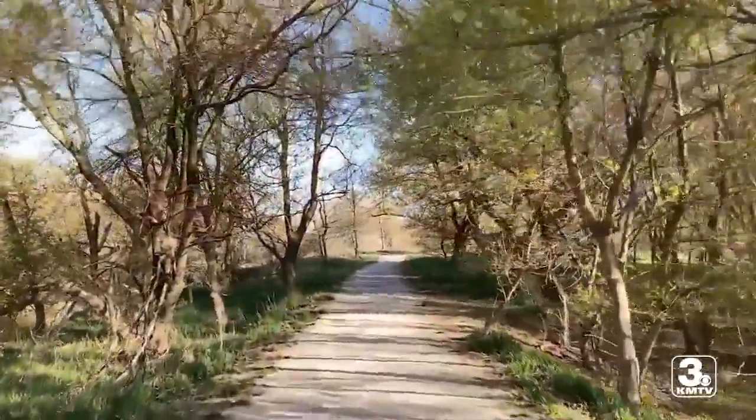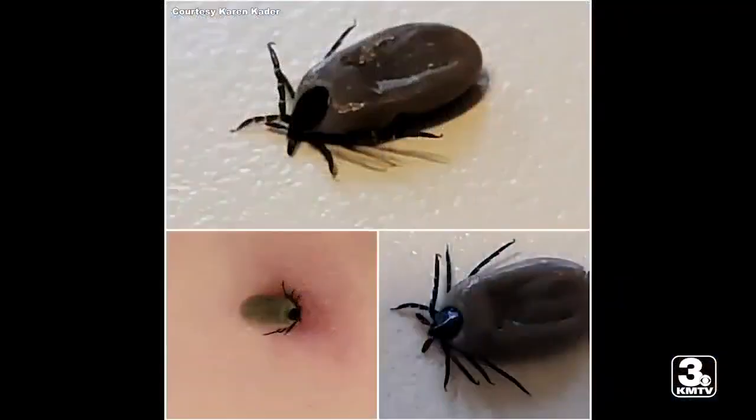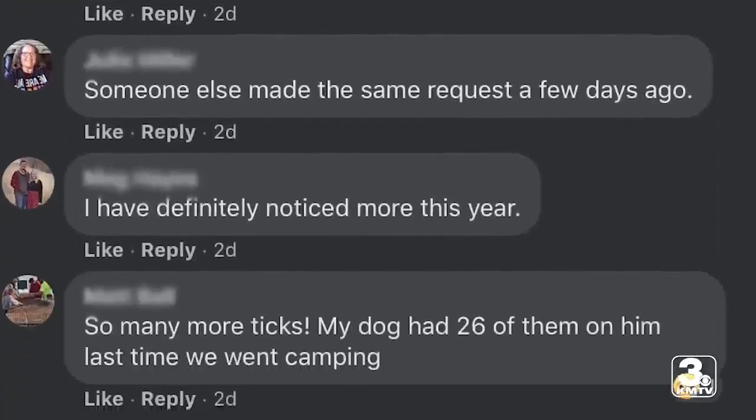The great outdoors can be a great experience, but you can encounter ticks when you spot one on a hike. That's what happened to a woman who recently found ticks not only on herself but on her dog too. She panicked because it's kind of an overwhelming feeling to find a tick on your head. She shared her story all over Omaha with many media outlets to raise awareness.